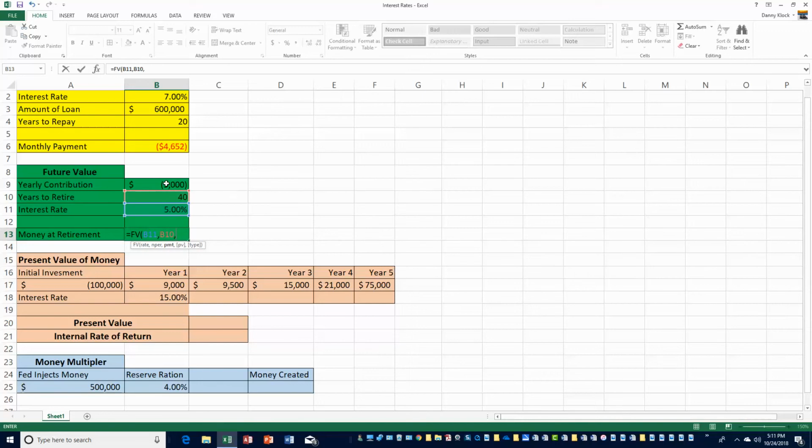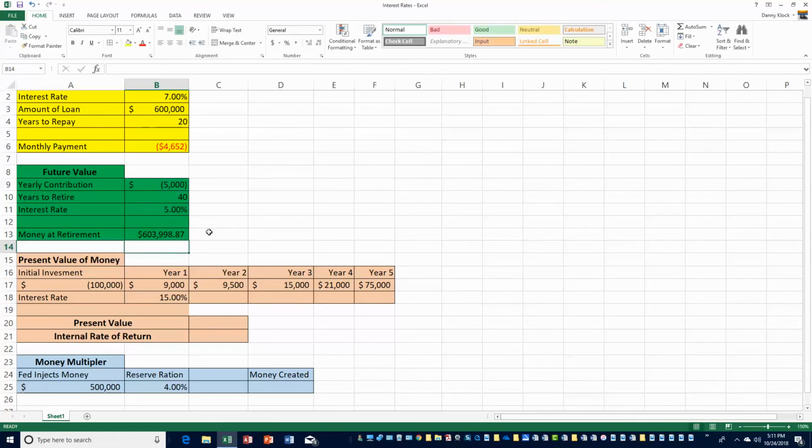Comma, the PMT, how much you're paying into it. The next one is optional. Notice that's why they have these little brackets around them. But PV, if you've already saved money in the bank, that could be another cell. Like say you have $30,000 in the bank already making interest. That would be basically the PV part here, but I don't have it in this function, so I'm not going to put it in.